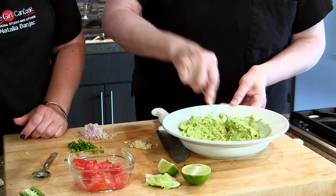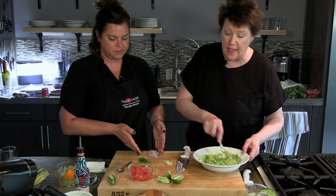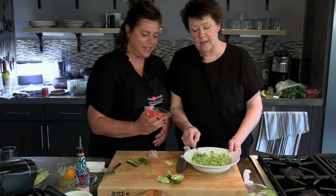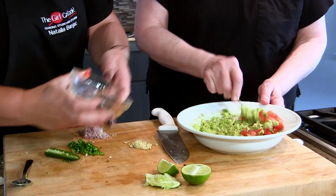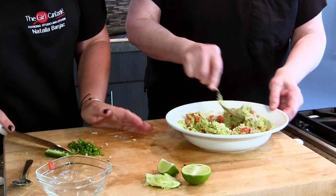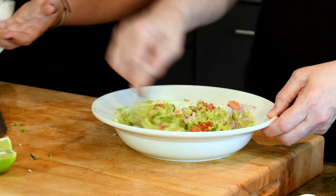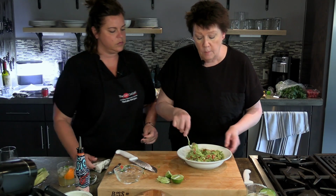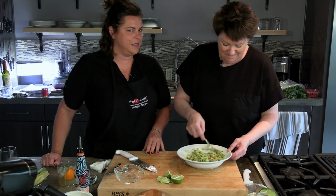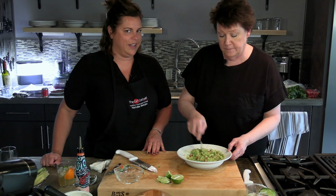Okay. All right, now we have tomato, we have garlic, we have red onion, and we have jalapeno. All those things are going to go in here. Is this my job? Yes. All of it? Yes. And again. And one more time. Ooh, that's a lot. It'll make it delicious. It's pretty. Well, guacamole is more than just an avocado. Yes, it is. Did someone say it wasn't? Well, I've seen people just throw an avocado in and mash it up.